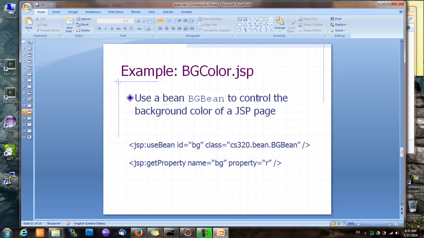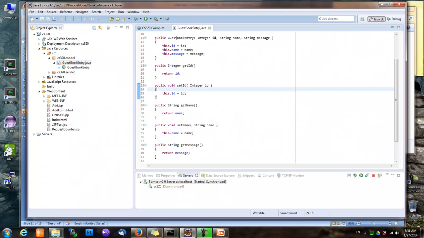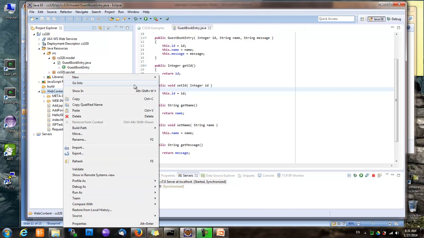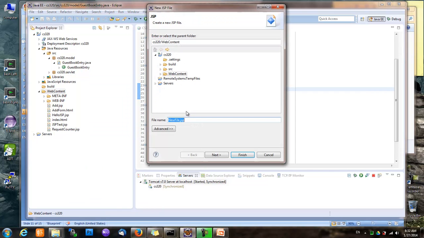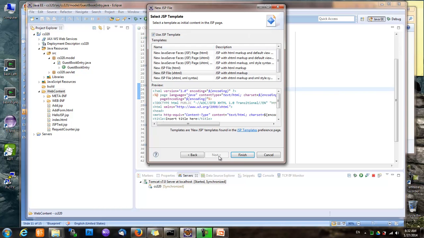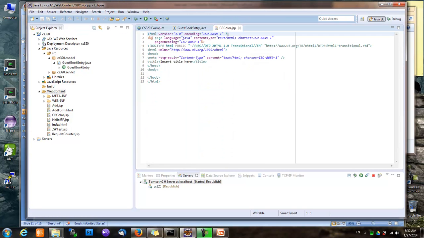Let's say that we want to use a bean to control the background color of a web page. Let's create that web page first. So let's say we create a JSP file, and I'm going to call it bgcolor.jsp. And let's put a little content there.